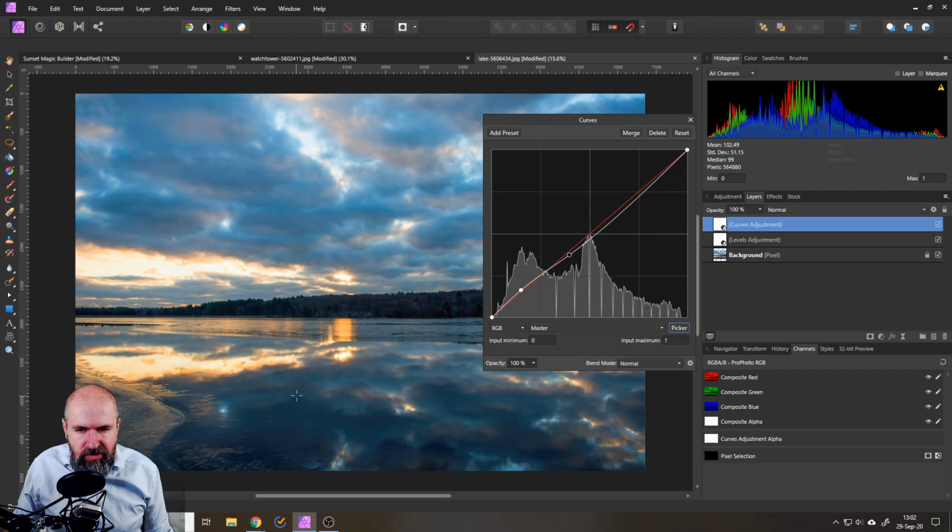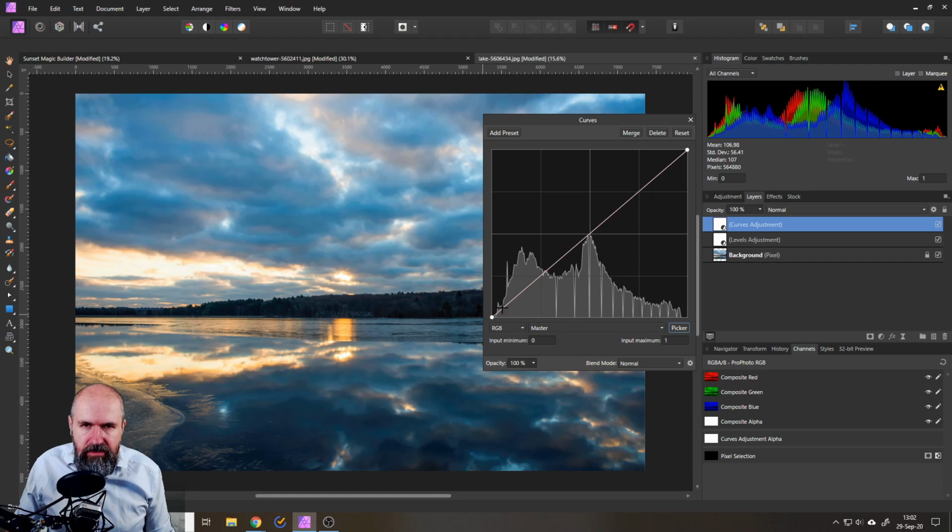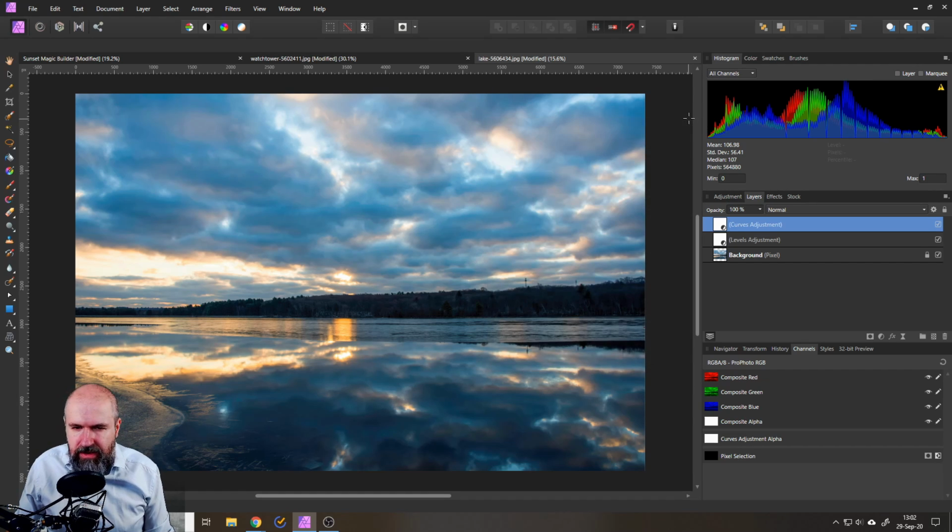Now, because it is a curve, you can still see that this also influences the areas up here. And the more points you set, the more complicated it's going to be. So don't set too many points here. But this is a very, very useful adjustment. I will leave it blank for the moment. We will come back to that later.